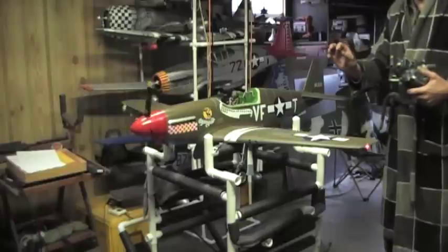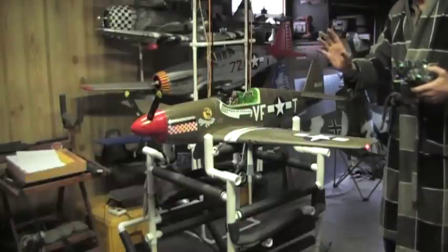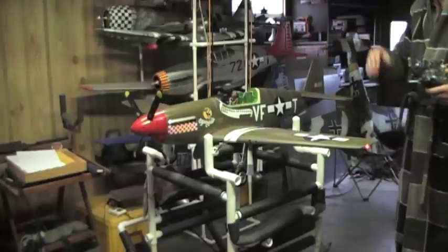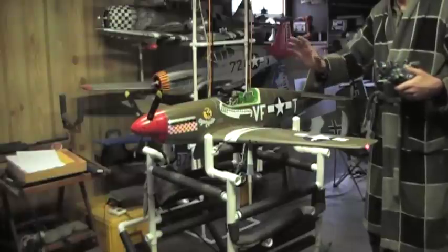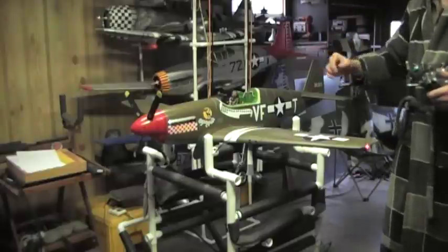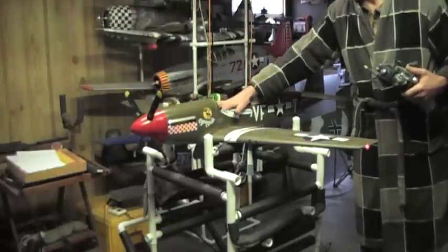It's kind of short and abrupt, and he did that on purpose. I spoke with him about this. I would like to see it lengthened just a little bit to coordinate with the typical spin down of the electric motors, but it's actually not bad, and he's got it set that way on purpose. And it's the only sound file that's real short like that, guys. It's just the Merlin and so forth. But I knew I should have had the canopy glued on before I started that. But I can also reach right in here.